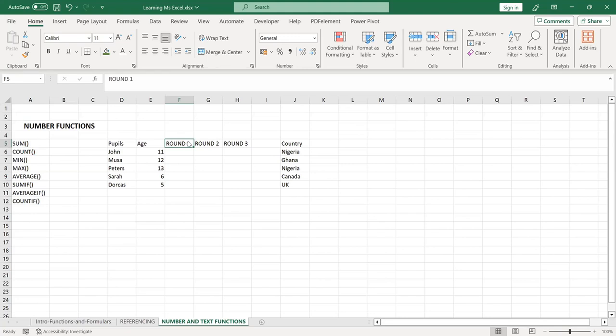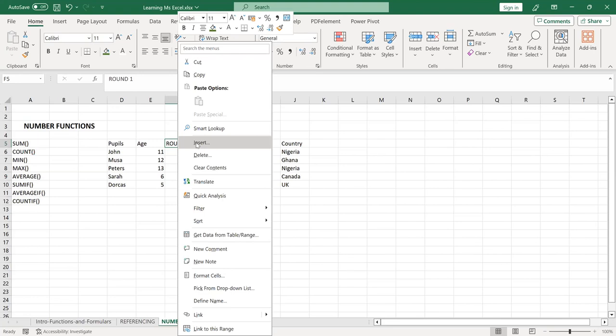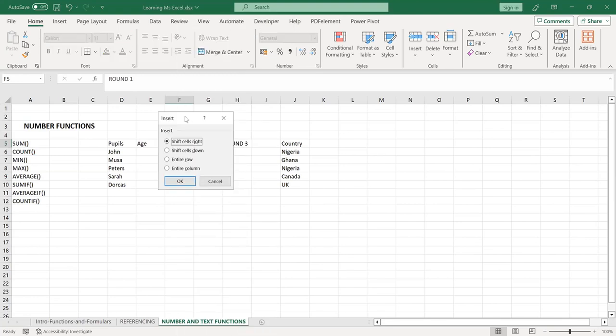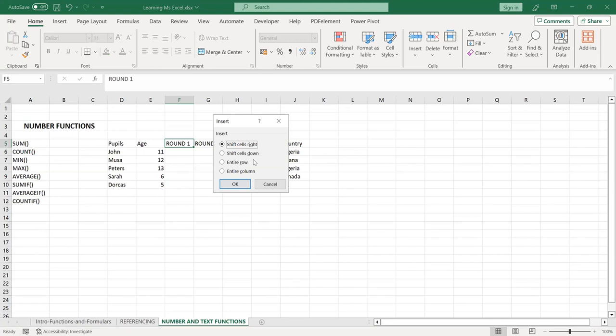That's one way to do that, and say insert. When you click on insert, this lovely dialog box comes up. I must also stress something about reading instructions and when you see pop-ups. Very often, students are scared of pop-ups. Or people, internet users, the average person out there is scared of pop-ups.